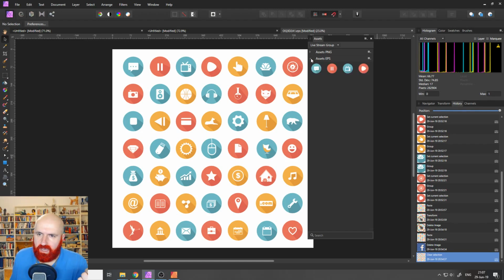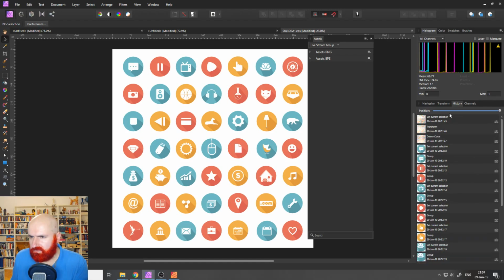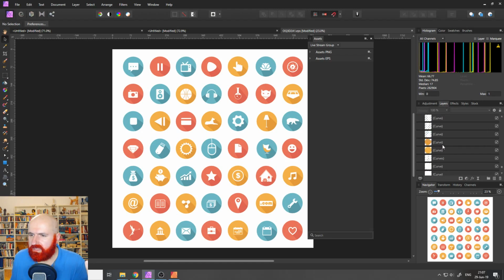Good. Yeah. And also, if they come in individual layers, like here, we can see every shape has an individual layer. We can't see it right now because I'm in the history, not in the layers. Where are my layers? Oh, there we go. You can see everything is an individual layer. So you just select everything and then Control-G to group it. And now it's a group. And you can add the group like this. Bam. There we go. Here it is.